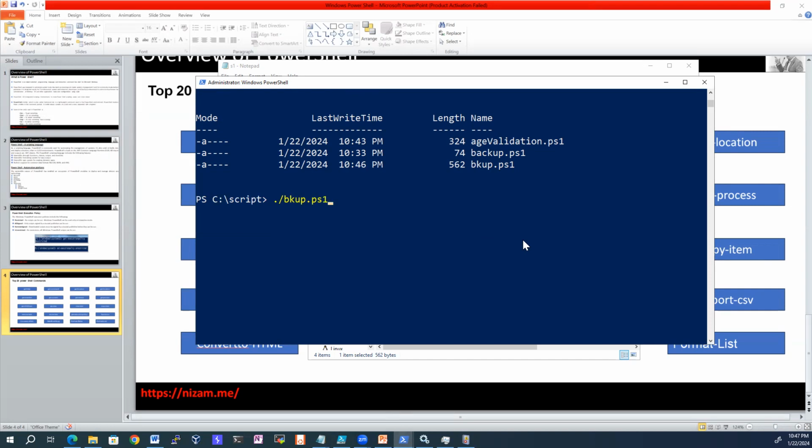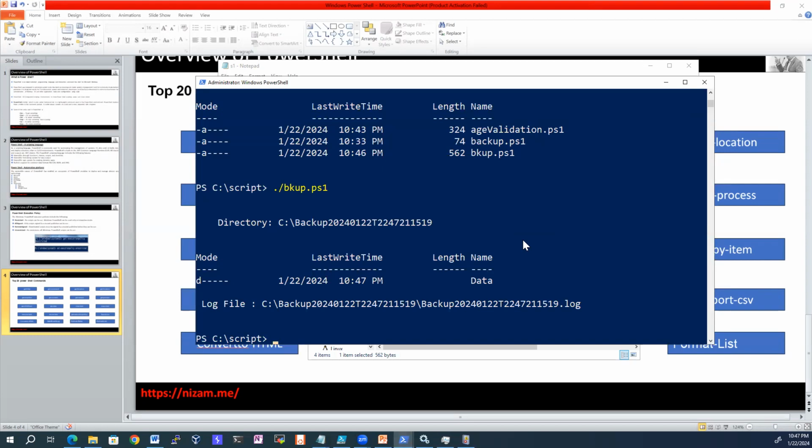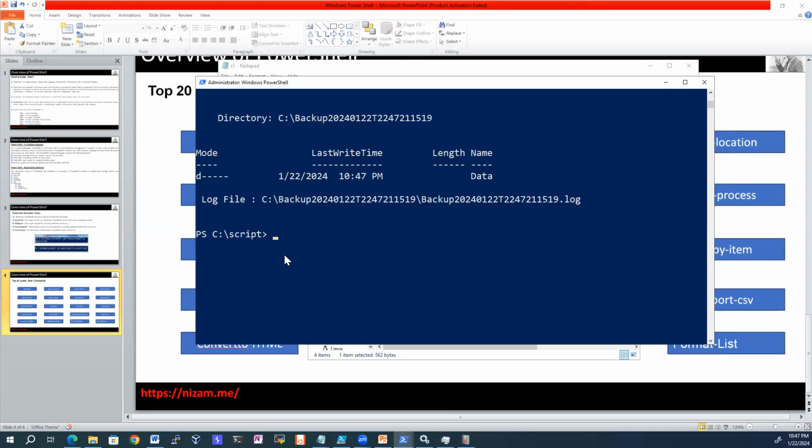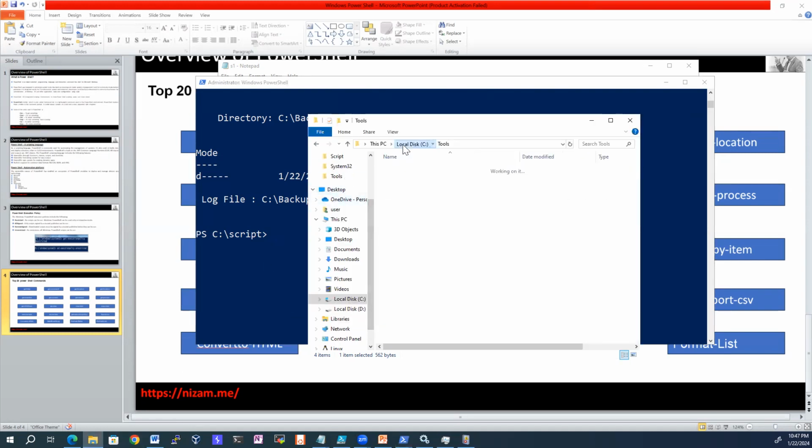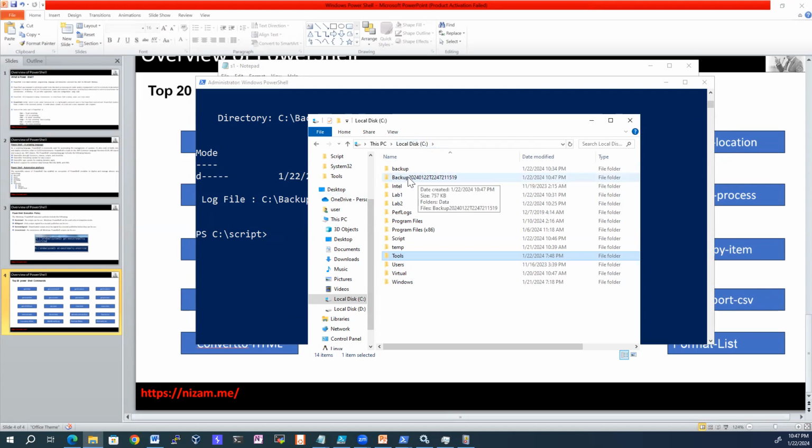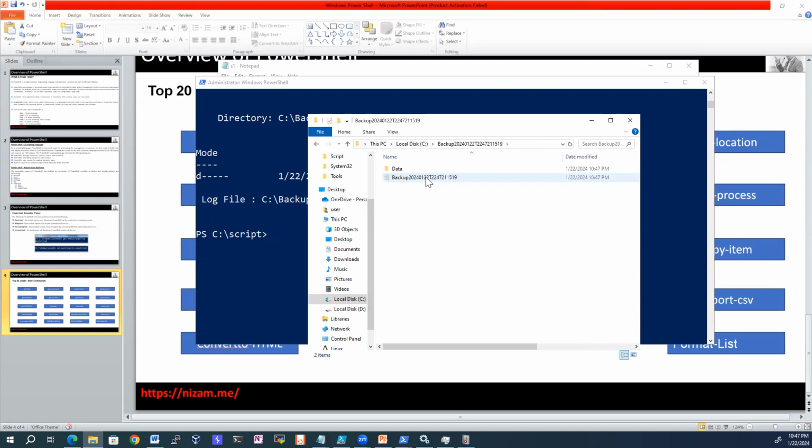So our expectation is that it will use the robocopy command to back up the lab1 folder to a destination location, with the log file. Here you go. So now you can say, hey, I created a folder for you called backup something. See that here under the C drive. If I go to my C drive, it created this folder called backup, with a timestamp, 2022 and so on. If I open it, look, it is the data. Under data, you see all the lab1 files are now here, correct?